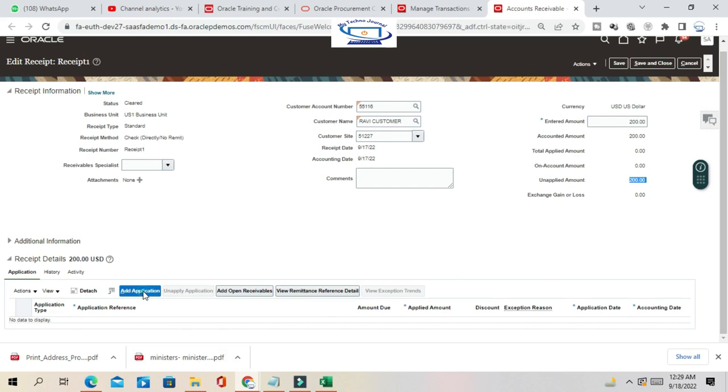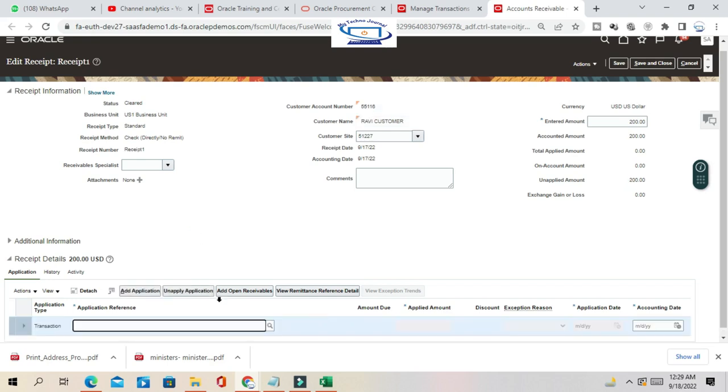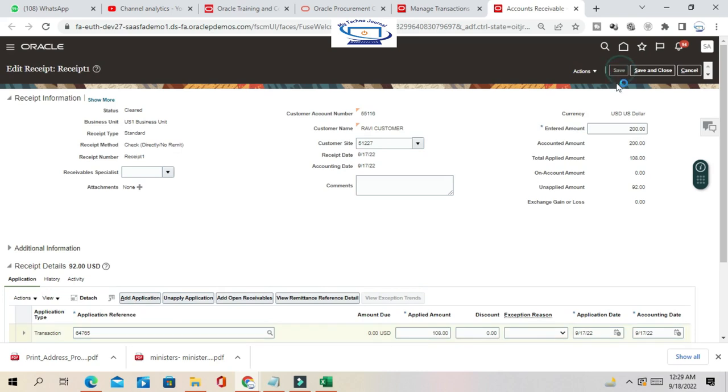So add application. Transaction number, we have selected the same transaction number. Save it.